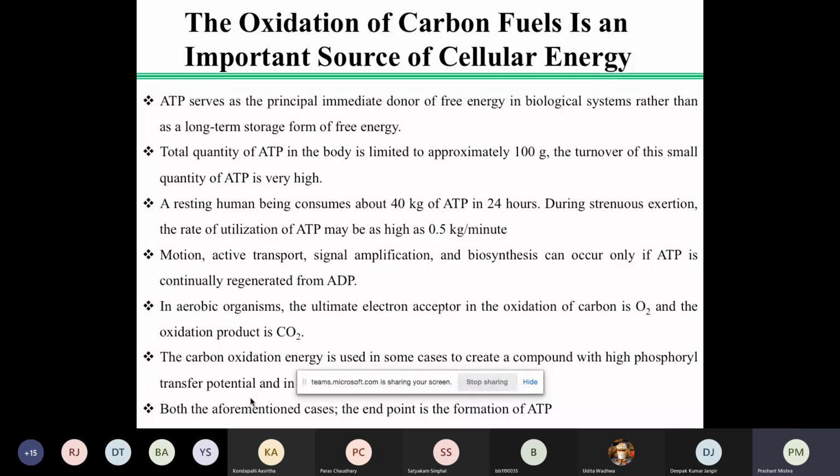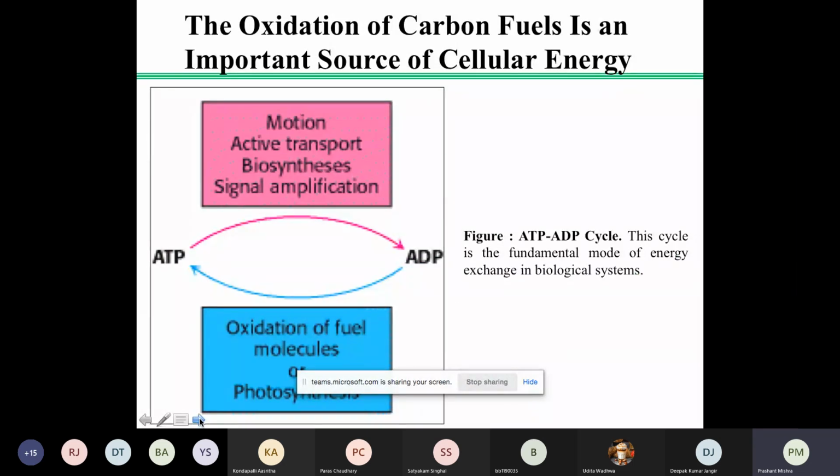For example, in glycolysis, you will learn that the phosphoryl group which is being transferred from phosphoenol pyruvate is the one which will be responsible for production of ATP. So you have two processes of ATP generation. One we will call substrate level phosphorylation, and the second is oxidative phosphorylation. So two types of phosphorylation we'll discuss at a later stage when we talk about metabolism. Here we are just introducing the concept. Okay, this gives you the basic theme of how ATP is converted into ADP.